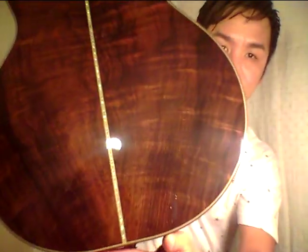The back wood is a very nice piece of Brazilian. I'm just going to show it. Very nice piece of Brazilian. You can see the coloration of this Brazilian itself. Beautiful piece. You can't get any more of this. It's very difficult to acquire Brazilian like this anymore, so you have to be very, very careful.